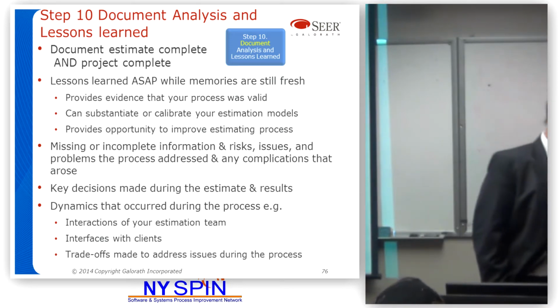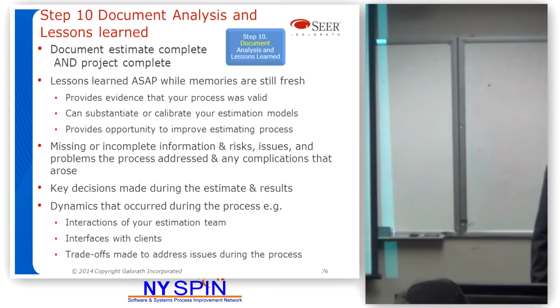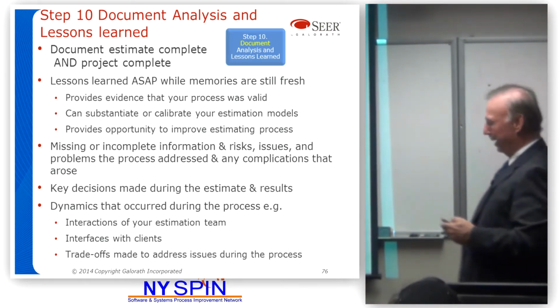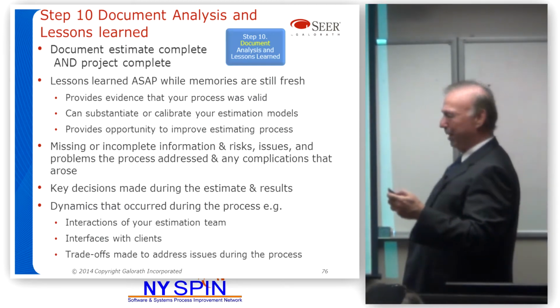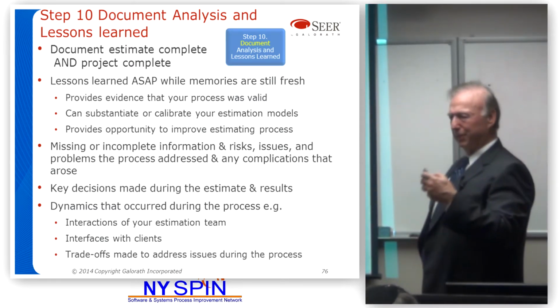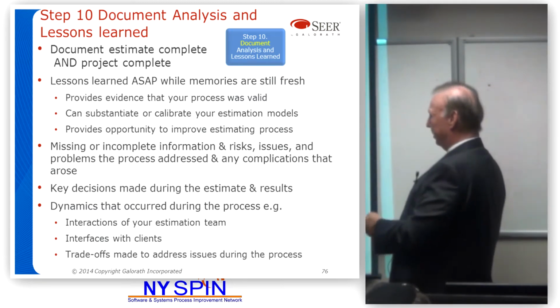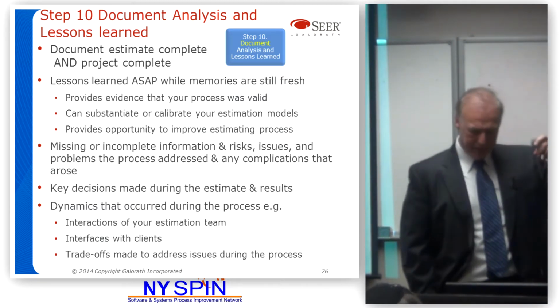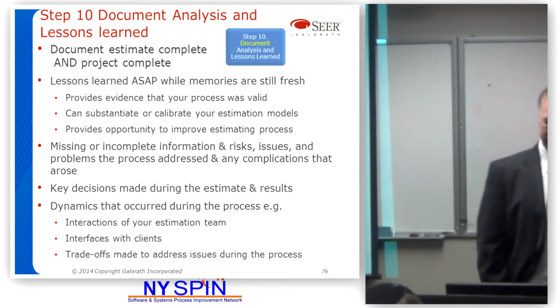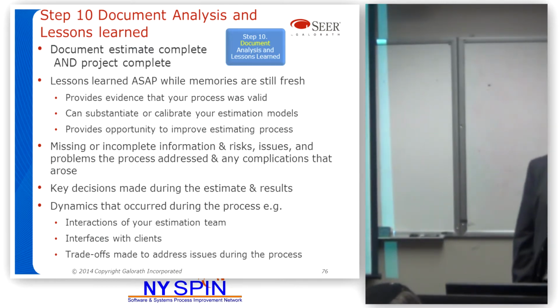Because estimates are never perfect. Even if they're perfect, they'd be called accounting. It's all done. Affordability analyses, the trade-offs. There's a lot of engineering, but there's a lot of assumptions and just hard work in there. Identify missing or incomplete information. What about the risk that you didn't know would happen? You didn't think about the fact that the cloud vendor bought a business.